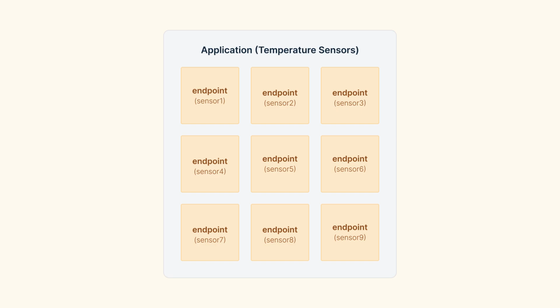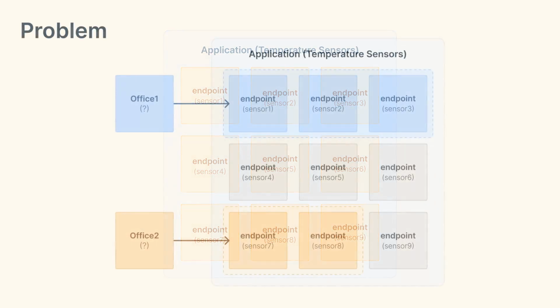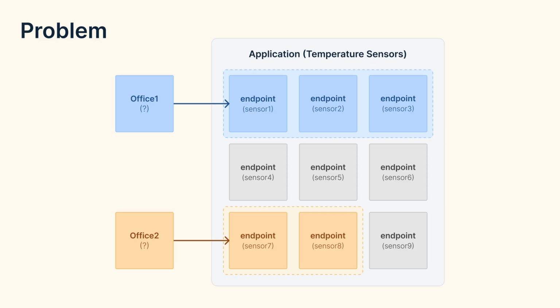Now, what do we actually want to do with these endpoints in the application? Typically, we want to display their data on the solution dashboard. But let's take it a step further. Imagine we want to group endpoints under a static entity, like an office, a location, or any other organizational unit that might also hold additional static data, such as a physical address or room number.